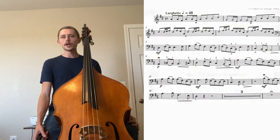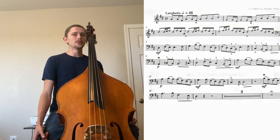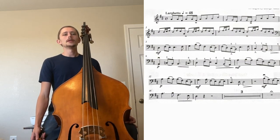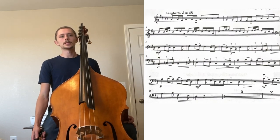Safely Graze is quite slow, so it's important to practice with the metronome to make sure that your rhythm is right and your subdivision is accurate. One thing that you can do is double the speed of your metronome and play along with the eighth notes if you're having a problem staying with the metronome.